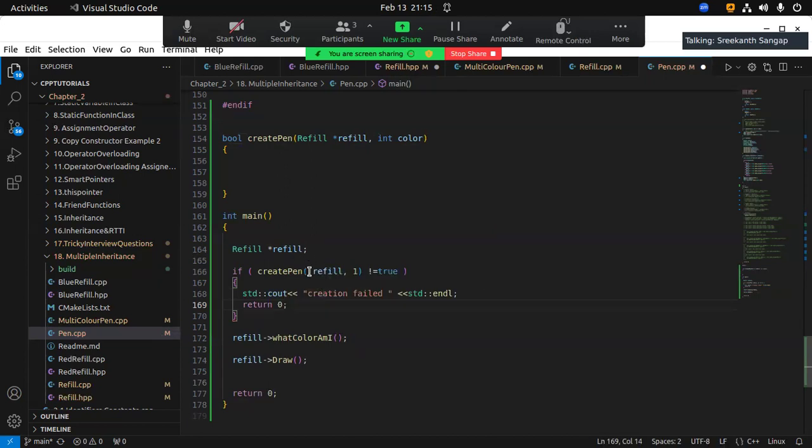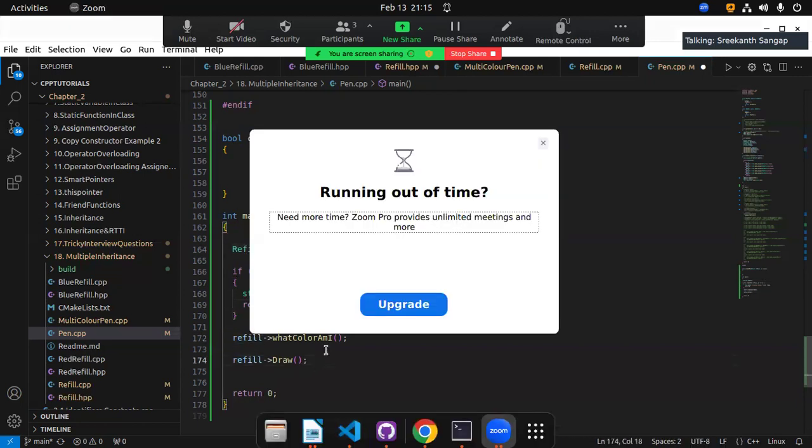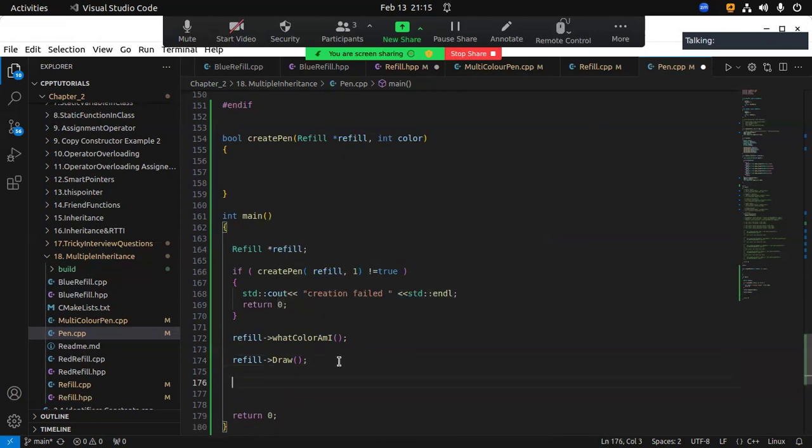By any chance, if it is not able to create a pen, it will just return some failure message. So this function should create a pen of the choice that has been passed.